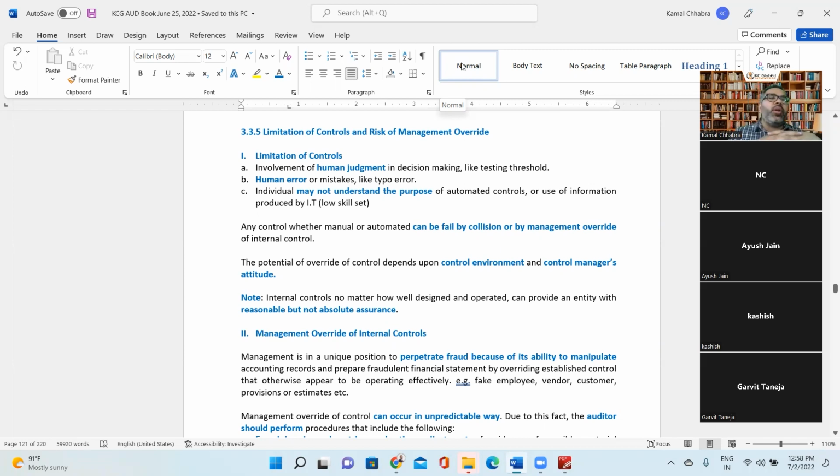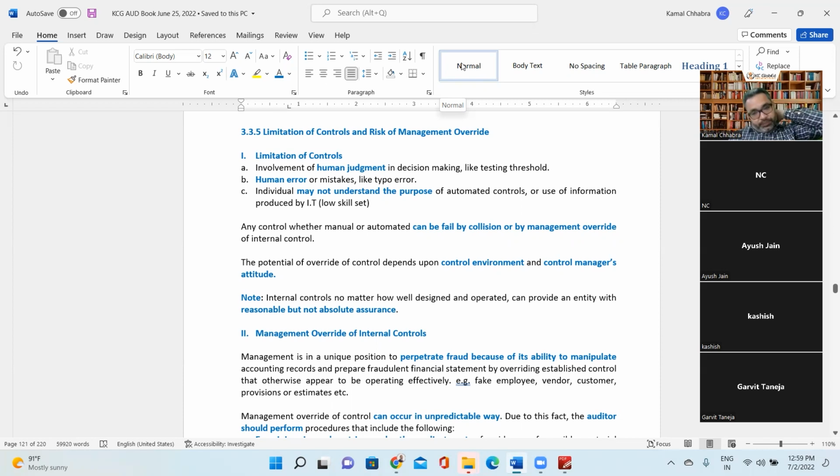So when two or more employees club together and commit a fraud, for example, a cashier and his manager, the cashier has made a certain wrong entry and his manager has approved it, and they have kept the cash in their pockets and they both are having a party, right? That could be possible. As a company, you have put the control in place. There's a cashier who is maintaining the cash, and there's a supervisor who will be reviewing the cash balances. But if they both join hands, they can override that control, right?